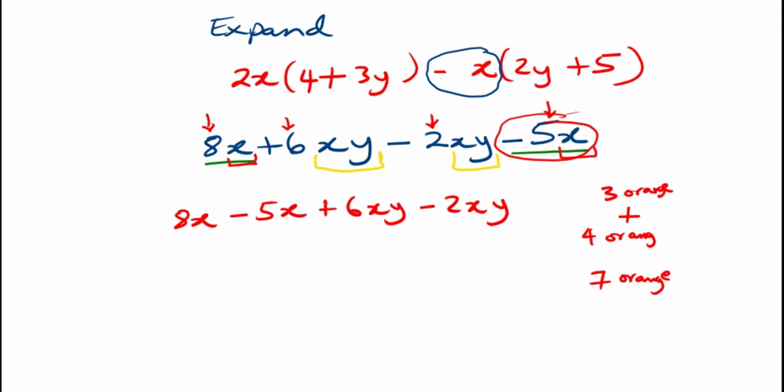Let's assume that this s is orange, this s is orange. We are bringing them together. Here we are subtracting. So what we need to do is that 8 minus 5 is 3, and then the s is maintained. Okay, so if we want to simplify this, it's like I have 8 oranges. I've given out 5 oranges. How many oranges do I have left? 3 oranges. Okay, I have 8s. I've given out 5s. I'm left with 3s. So that is how you simplify it.